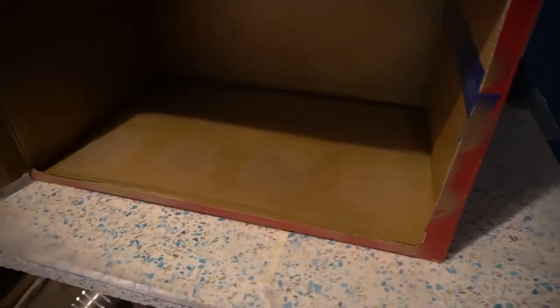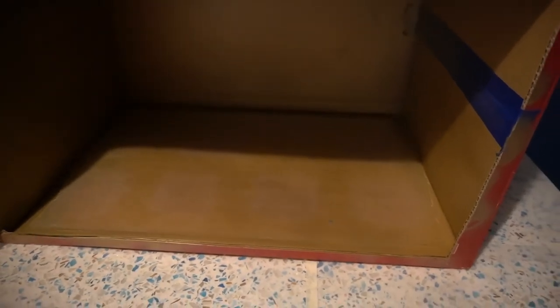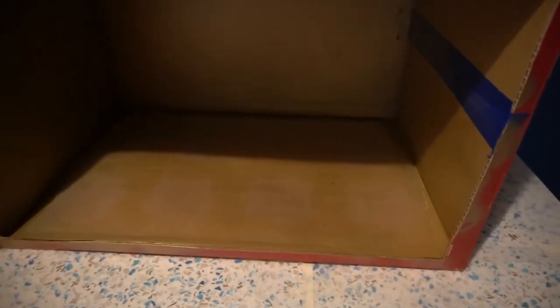The unfortunate reality is I have no idea how long I'm gonna make it out here today because it's already like 94 degrees outside. It's only 9:30 in the morning. And I don't know how well spray paint is gonna work.